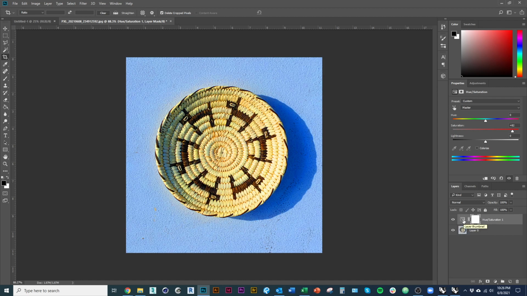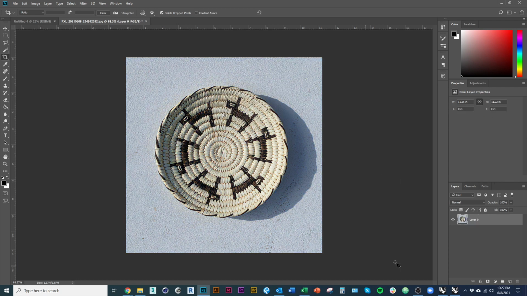And the way that layers work in Photoshop is they're kind of in order. The higher they are in the list, that means they're in front of everything that's below them in the list. And the way that works with adjustments is it affects everything below it in the list, or everything kind of downstream in the list. So if I click and drag this and put it below my image, you'll see that it's no longer affecting the image. So that's kind of how layer ordering works. The other thing, let me just delete that. All right, let me delete the layer.